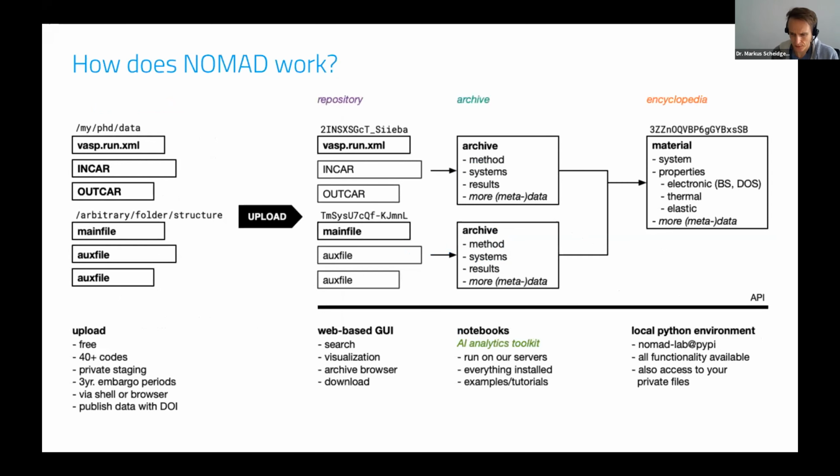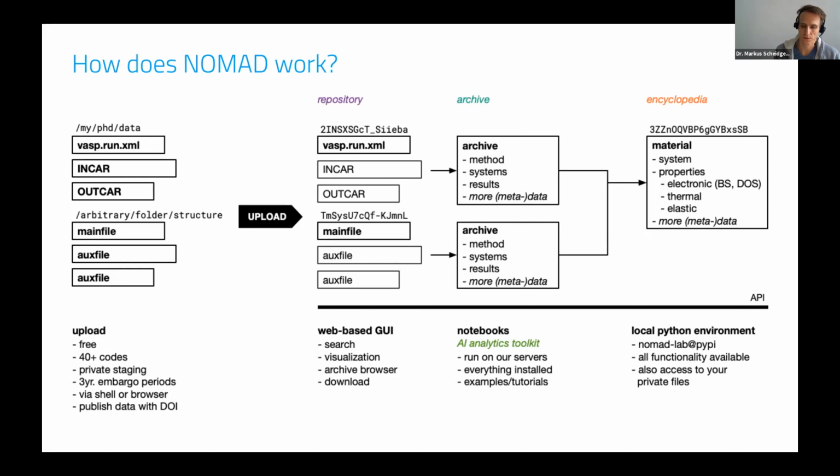I want to talk a little bit about how Nomad works, so that you get a better impression about how this publishing works and what it means. I provide data and then I see something. So the overall idea is always that we start on your hard drive, and we assume that you are a material scientist and that you have run some electronic structure code simulations. Let's say you have used the VASP code to perform some computation, or you were using FHI-aims or whatever.